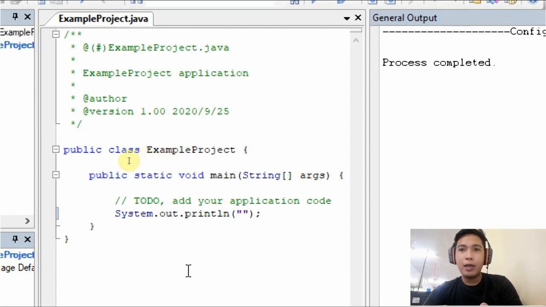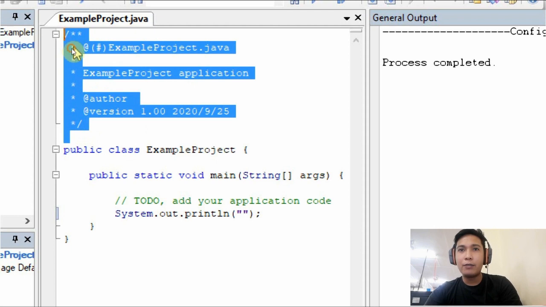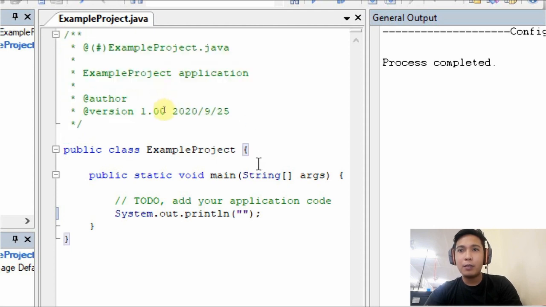Now we have our program code. We have our comment, the class, the method, and the statement. As you can see, guys, in our statement under the quotations, I haven't put anything yet.